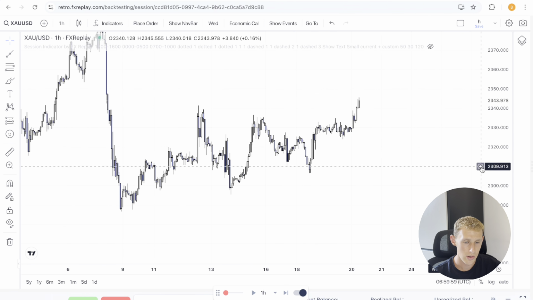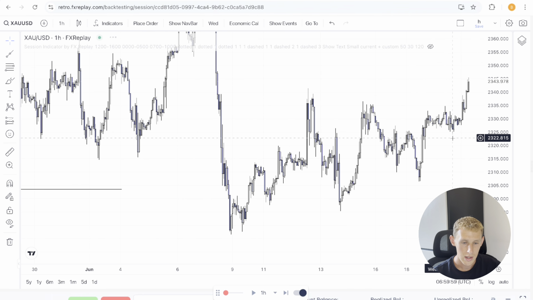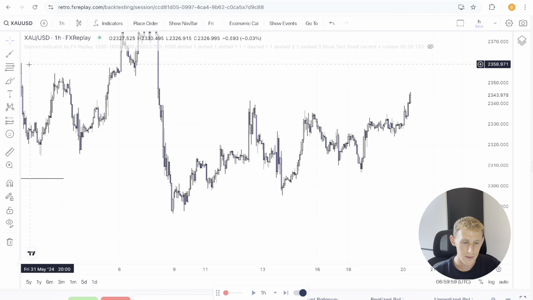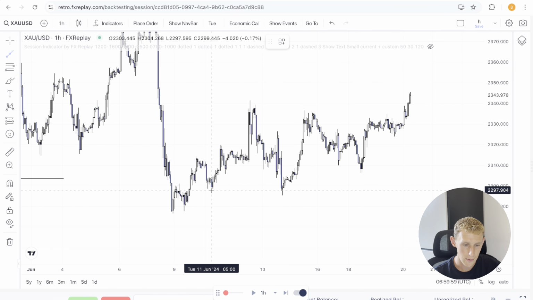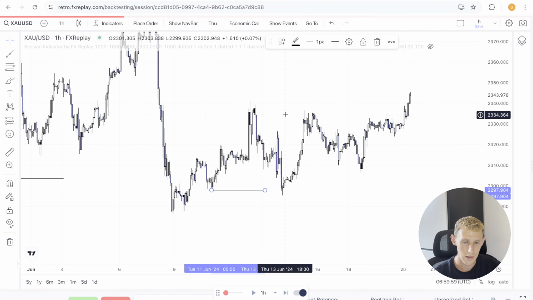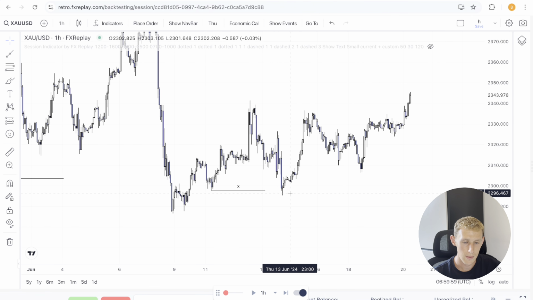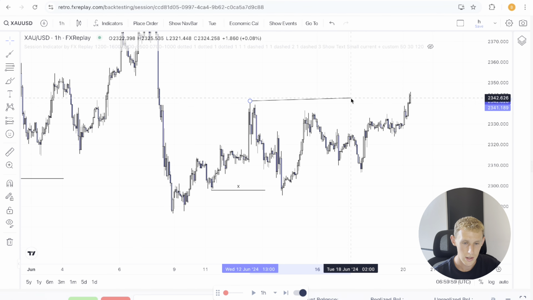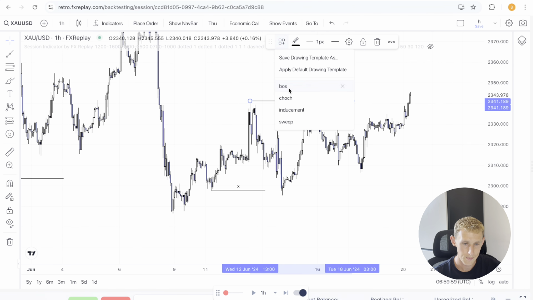So jumping over to lower time frame, what we can see here is price swept this daily demand zone, and then if we jump to the 1 hour, it hasn't really broken any hourly structure just yet, but you can kind of see it creating this very clear sort of bullish structure, right? Price has pushed up, fell to break the lows, swept this low, and then has now broken structure once again.